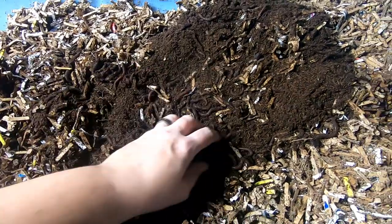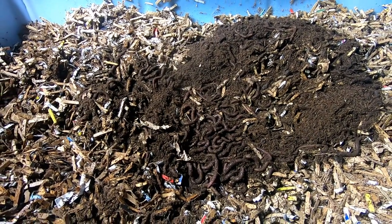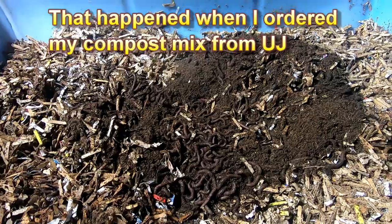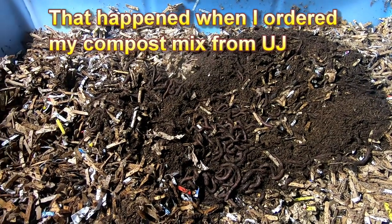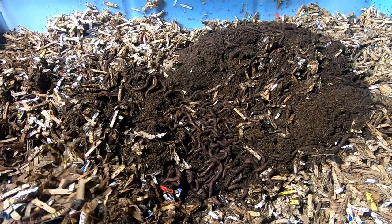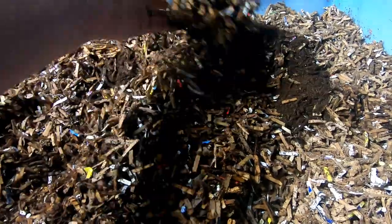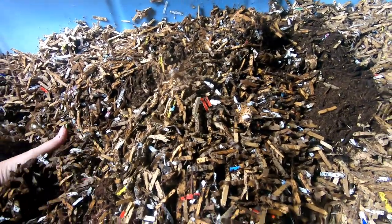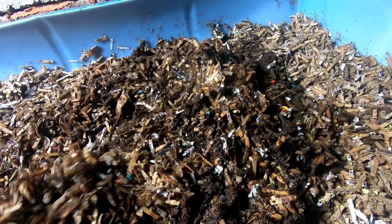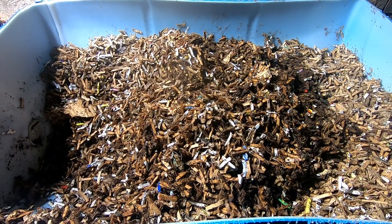They're in good condition, packed nicely — wasn't any weird wetness like the bag was soggy or anything. One of the last times I ordered worms, they were packed kind of wet and the box got soggy, and unfortunately there were actually worms escaping at the post office. Not everybody wants a bunch of worms running around — the post office people did not like that at all. I'm going to fluff these worms and bedding to get everything homogenized and let them settle in for a day before I feed them.